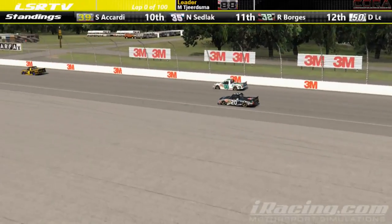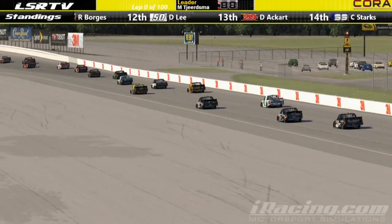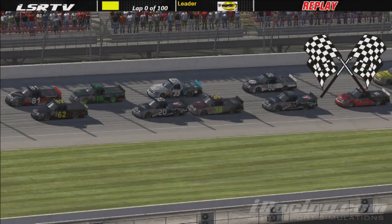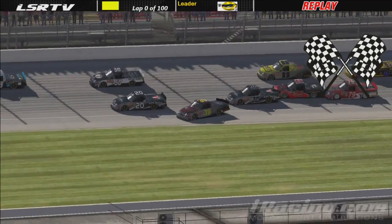All right guys, I kind of see what happened there. It starts with the 20 of David Wenk. You can see that Ryan Borges is right there. What happened is it looks like the 20 truck, like Aaron said, just did not go. The 39 collided with him in the bumper. The 39 went through the grass. The 32 tried to hang on, and a couple of trucks behind them went around, trying to get the numbers on them.